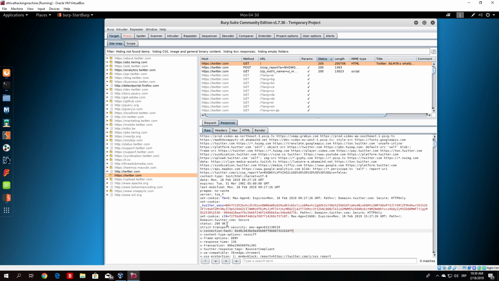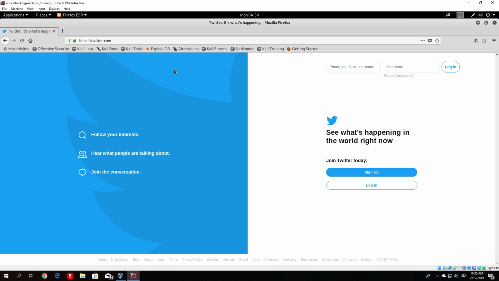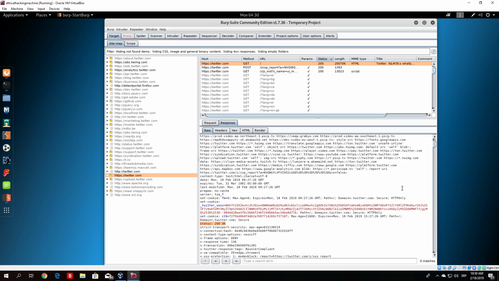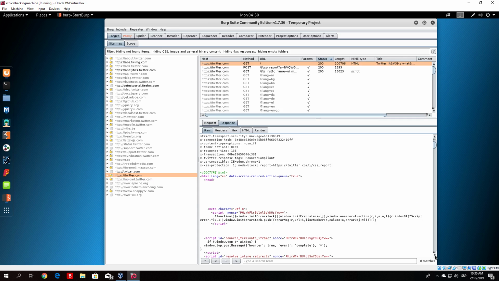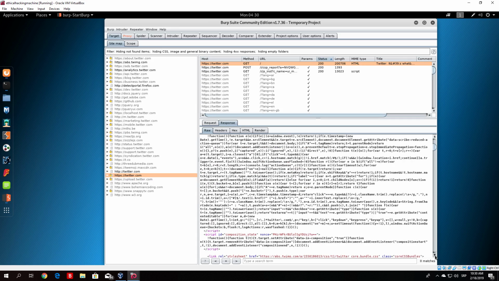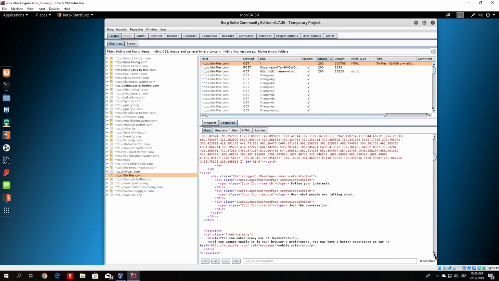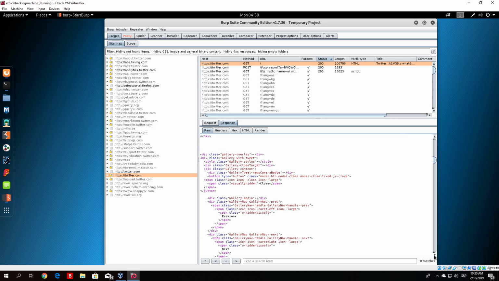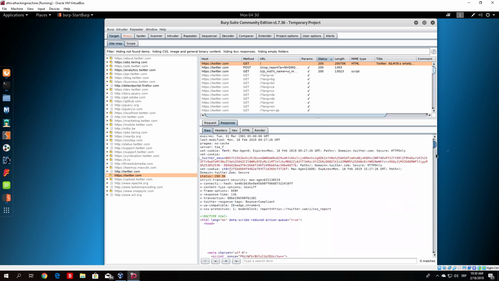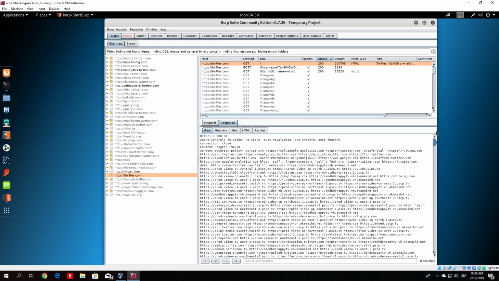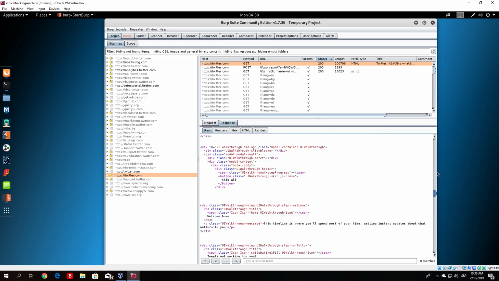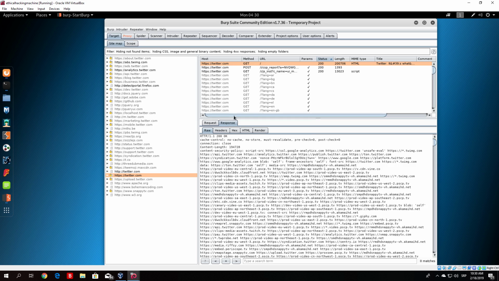Here we can also see the status code, which is 200 OK. We successfully loaded the page, so we got the status code 200. These are just a bunch of options that we do not care about, so we can go down here, and here starts the HTML code of the page itself. This is what we load. It is basically a huge code, so we don't need to watch it, since the website is quite big. So that's how you can check the request and the response of a certain packet.